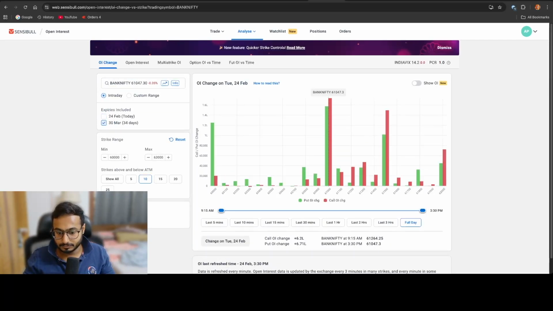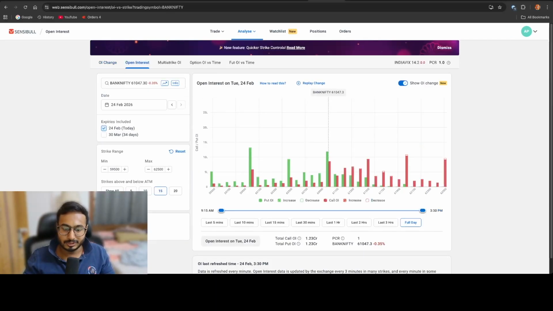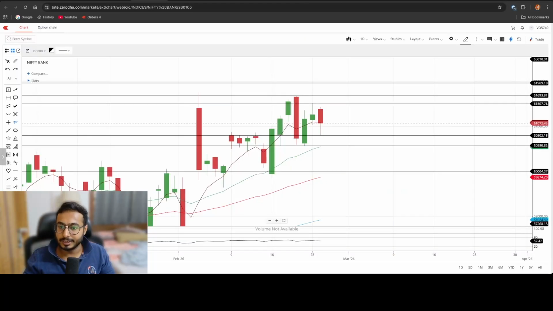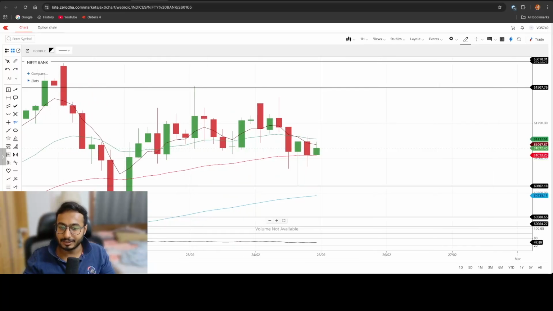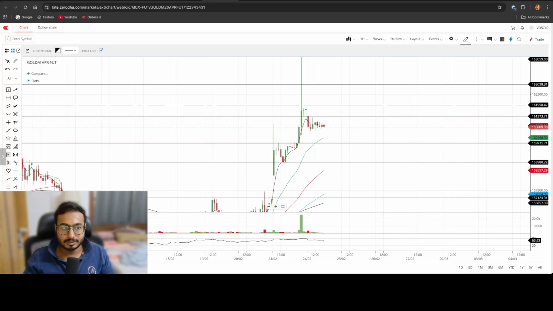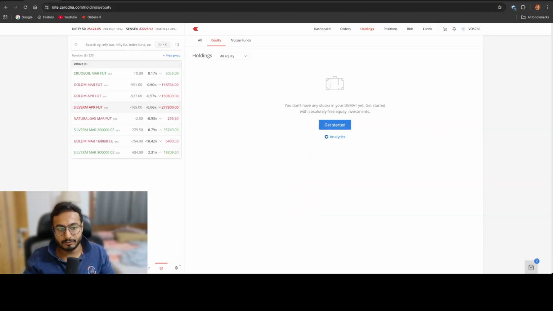For 30th March, for Bank Nifty the change is 6.7 lakh addition of longs and 6.2 lakh addition of shorts. A very slightly larger quantity of longs than shorts has been added, which gives me a slight bullish bias. But PCR is almost one, so Bank Nifty is very sideways. I think there is no bias in OI data in Bank Nifty, right, traders? So this was the discussion for Nifty, Bank Nifty, commodities, and the OI data.